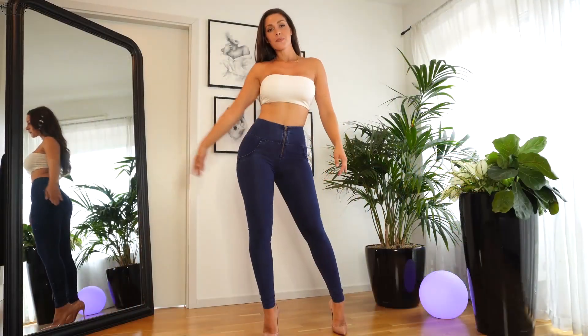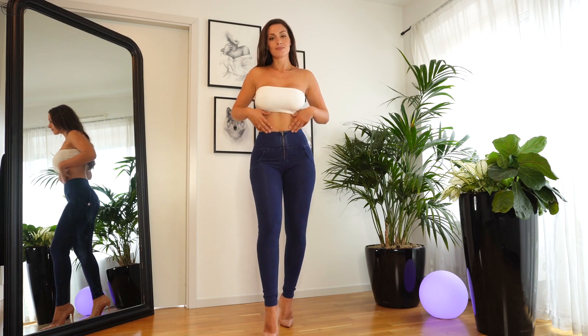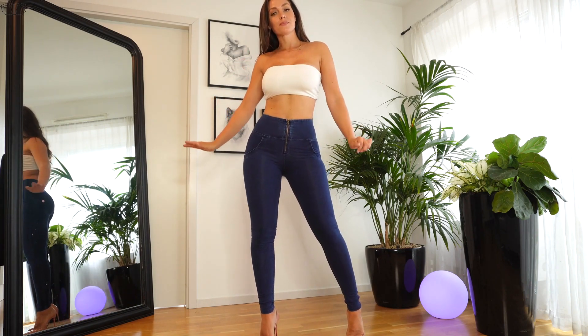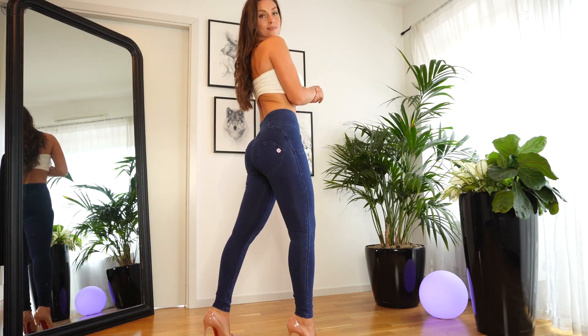This one has the zipper all the way up. Everything else is the same — the v-shape in the back and everything. This one just doesn't have buttons at the top; it has the zipper all the way up. They are equally high in the waist. I'm going to compare them side by side — when I put them on, yeah, they are equally high in the waist, just how the waist is looking that is different.